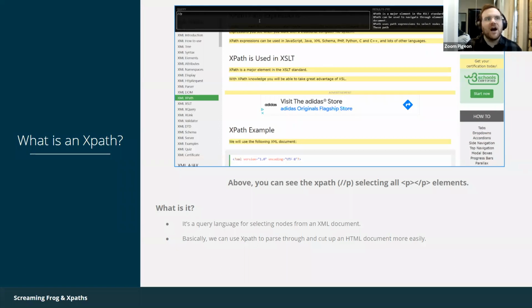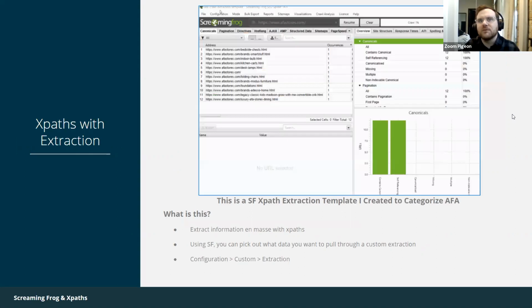So that's why I like XPaths for doing this, because it's a pretty logical way to grab things quickly, especially once you get the hang of it. Whereas tools like Deepcrawl use regex, which is a whole different language to parse the same things. Regex is much more powerful, but much harder to use. So that's the trade-off. And I'm a very big fan of XPaths.